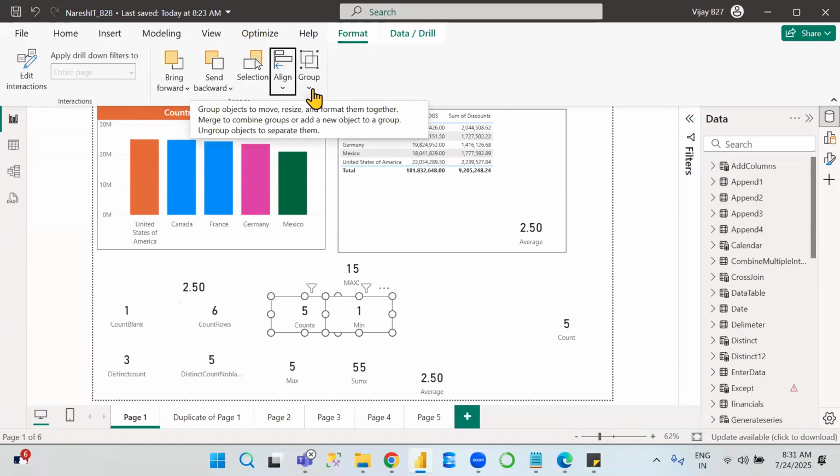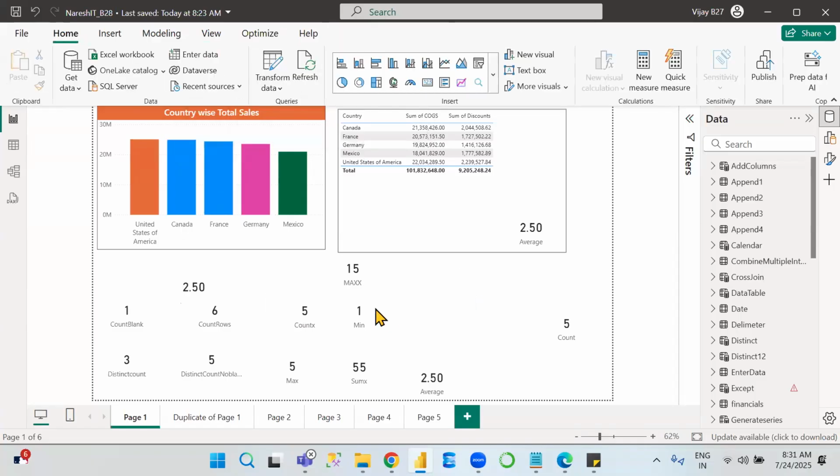Next one is group. Group means, suppose I want to move these two objects at one time; it is not possible directly.